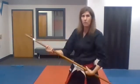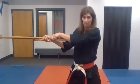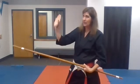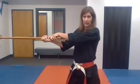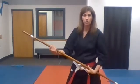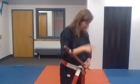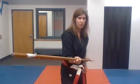And then I pull the bow back, okay? So back hand comes up, back hand comes down, okay? So this hand isn't moving at all. It's nice and loose so the bow can travel through it and travel back. 1, 2, 1, 2. And when I do it, my wrist here, if I start it outwards like this, I turn it. Almost like I'm doing a twisting punch, just like this.